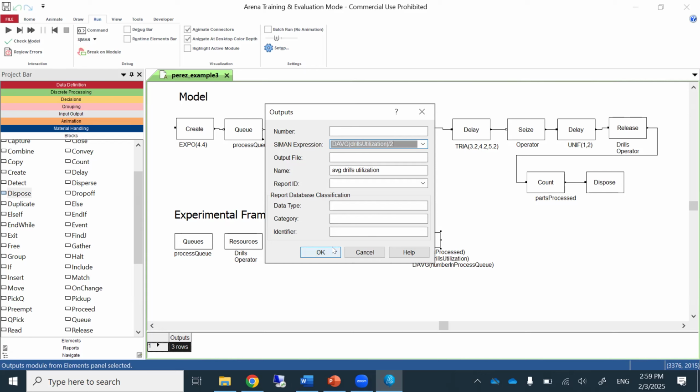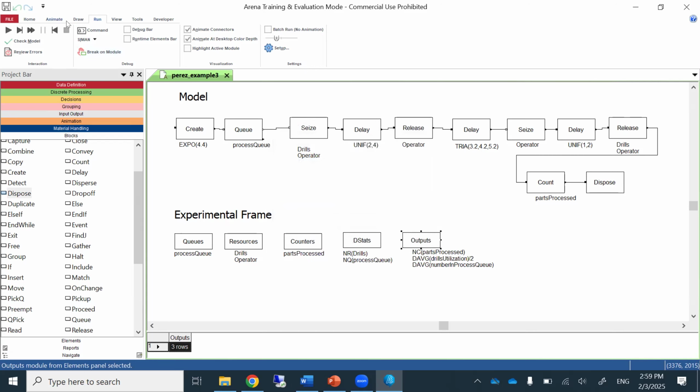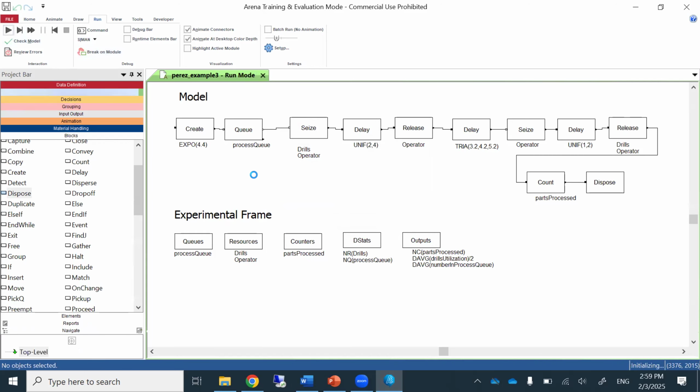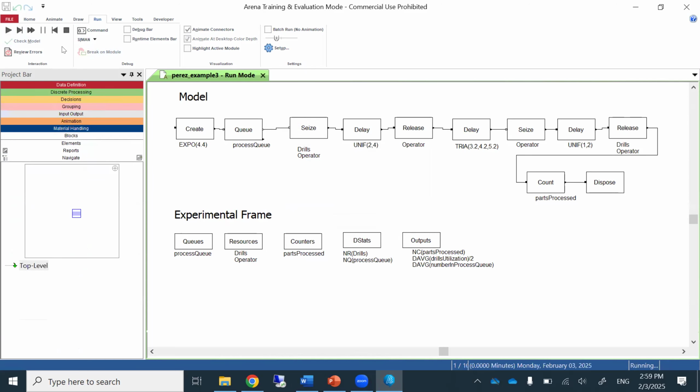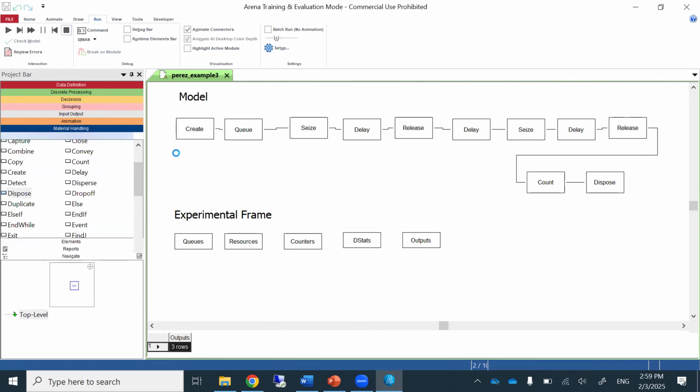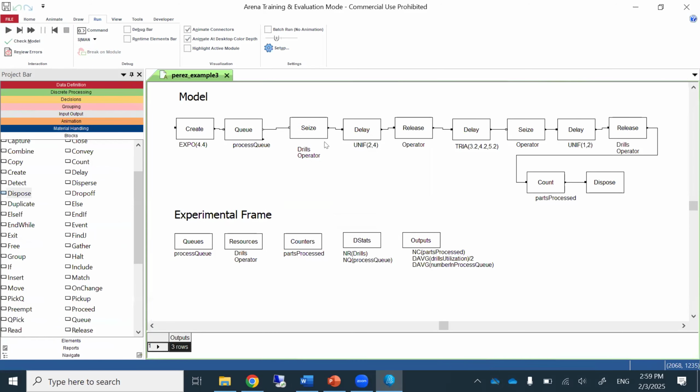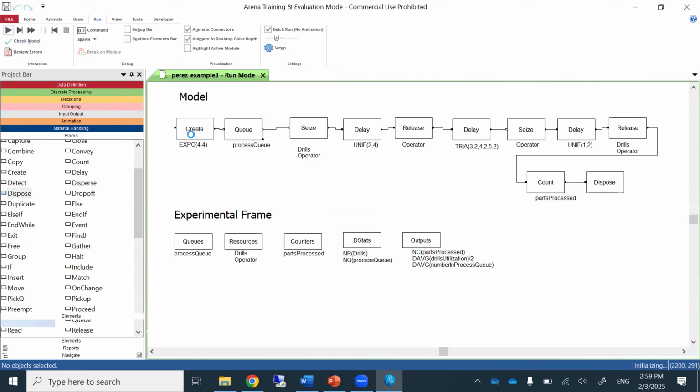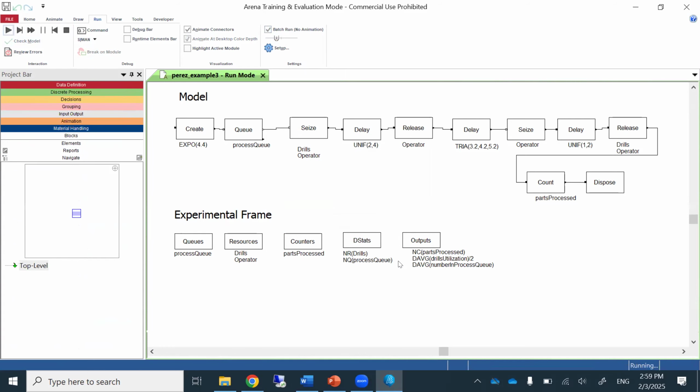We are looking at the average utilization for both. Let's see how that works. And something else that I wanted to show you. It takes some time to run this. There's an option here that says batch run, no animation. If you check that box and run your model, it should run quickly.